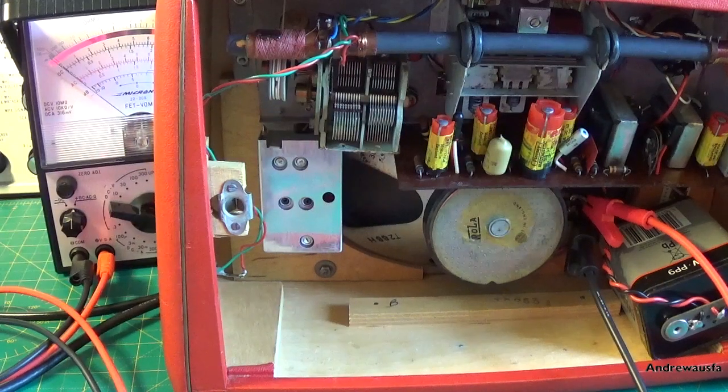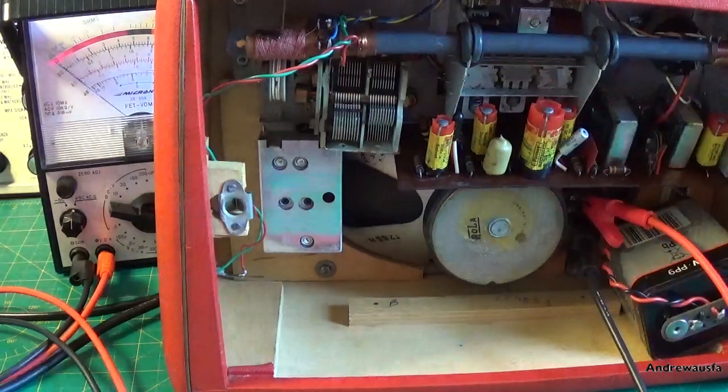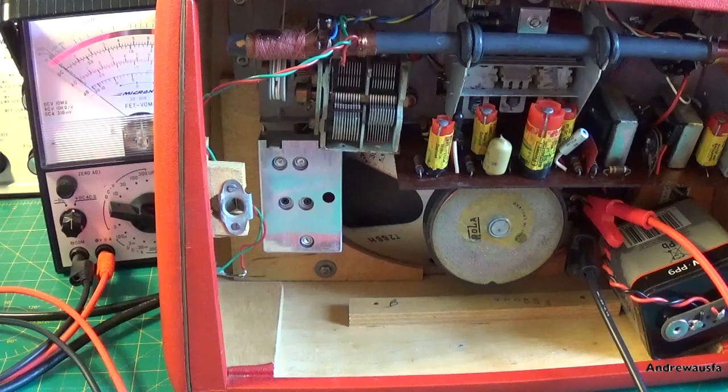Well, now we move on to alignment, and I have to tell you that I did actually film the whole alignment, but towards the end of it, the AF117 transistor, which I zapped, which is up here, failed again. So I had to take it out, re-zap it and put it back in, and since then it hasn't failed. Anyway, what that meant is about half hour of alignment footage went in the bin really, because it was utterly useless. If you make YouTube videos, you'll know all sorts of things happen that you don't want to happen and you have to start again.